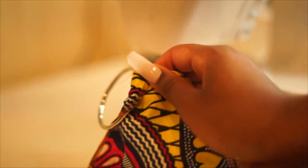We cannot. So what I'm gonna do is sew the center front pieces of the top at 1/2 inch, and then figure out a way to open this. Maybe. So like I said, you can put the fabric all the way in there and then just use fabric glue to close it, or you can hand sew it, or you can sew it on the machine and then find a way to open your ring, or just buy a ring that does open.